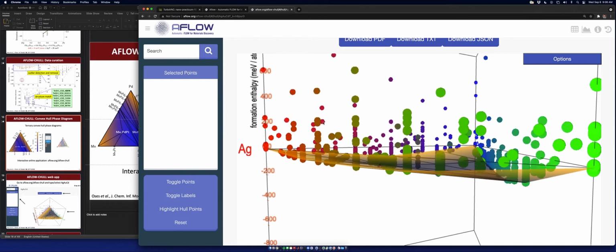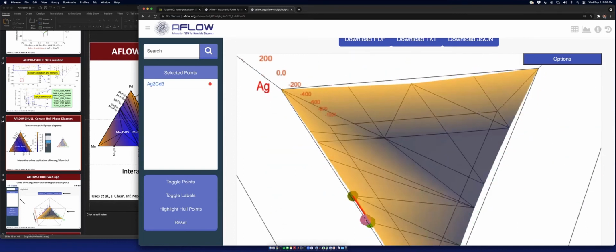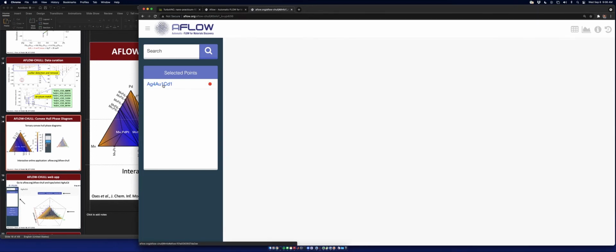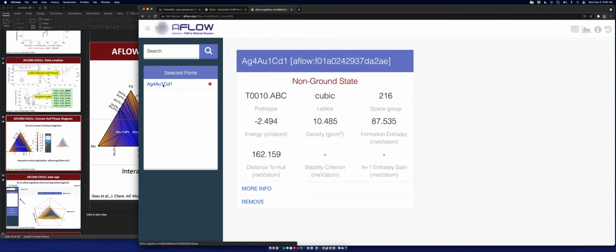Okay. Actually, let me select one of these points because I wanted to show you something about the hull here. Let me reset here. If I select this point and click on it and wait a few seconds, it's going to make an API call and grab the data for this entry.